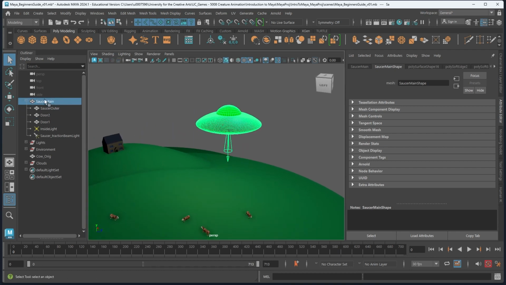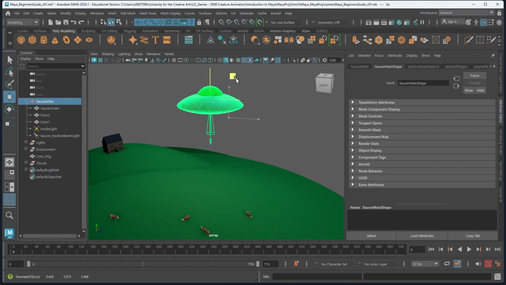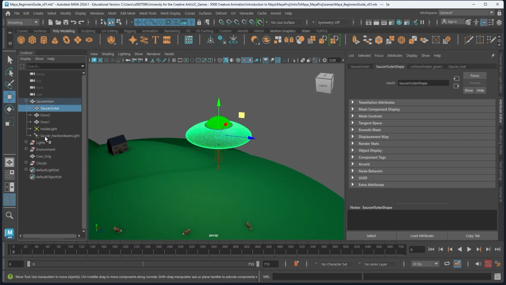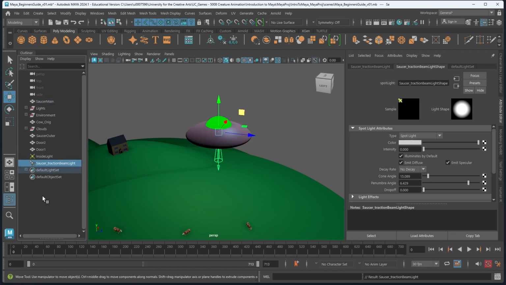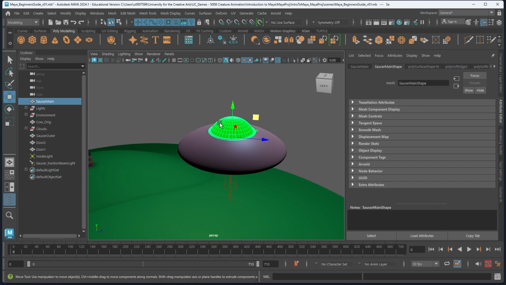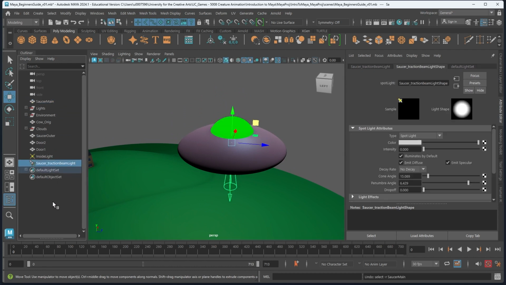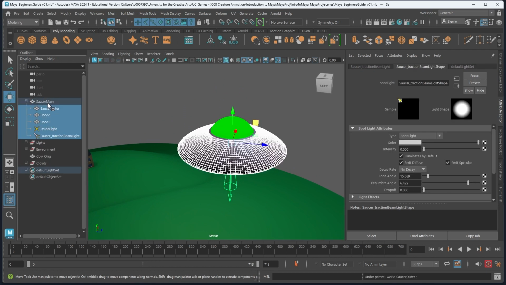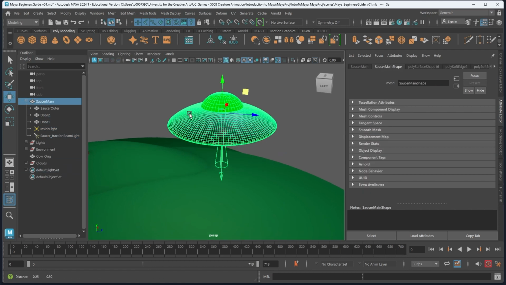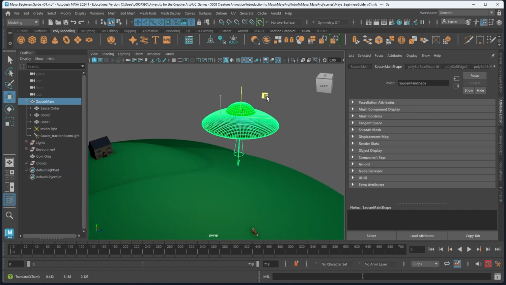And what that means is that if I select the parent object and I move it around, then everything that is a child of it will move with it. So this actual object at the top here, if I just very quickly remove these objects from that hierarchy, this object is actually only the green kind of dome thing. But if I undo that, so they return to be children again, all these things that are the children of this object, when I move the top object around, will move with it.